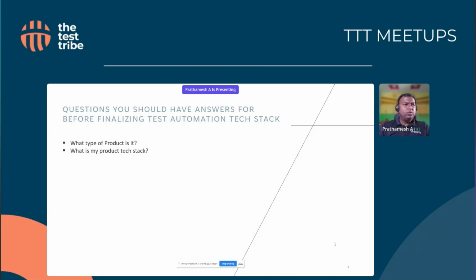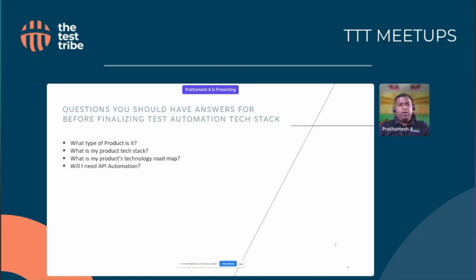So you should also ask, what is going to be my product tech stack for the next 5 years, 2 years down the line, so that you can choose your automation tech stack now. If that change happens down the line, you should still be good. You will not have to change your automation tool, nor the scripting technology. That is something you should be pretty sure of. What is my product's technology roadmap? That is a subset of it, and you should have a pretty solid answer for it.